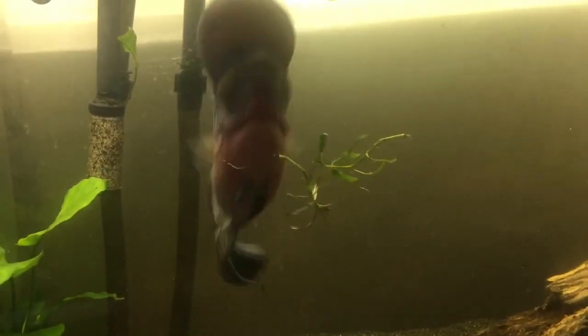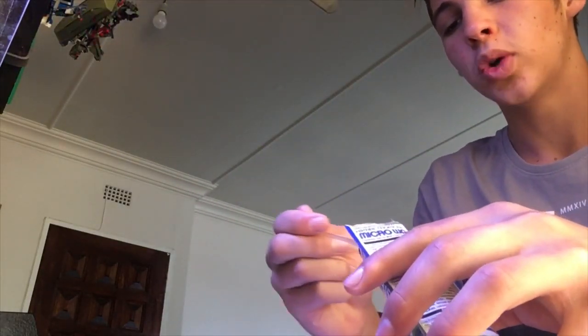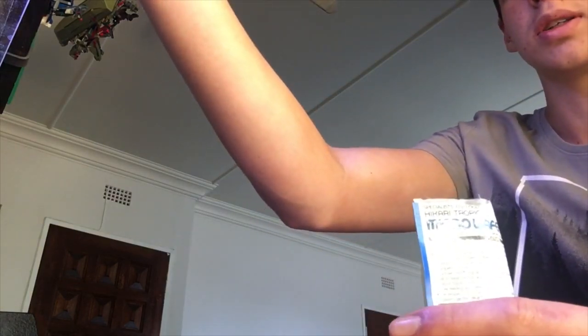There's a few plants that he destroyed. I put them in as an experiment to see if that Anubias is gonna hold out. So yeah, that's Mega. And of course the baby tank. So I'm just gonna throw a few of these community tank pellets in. It's called micro wafers. Basically it's algae wafers, but in a pellet form. That works well to get growth on babies, because these babies are actually, I think, 3 weeks old or something along that line. I just open the lid here, I throw a few in, and there are more bristlenose pleco babies, so if I throw in too much it's gonna sink, and the babies also feed off it. So that's quite cool.